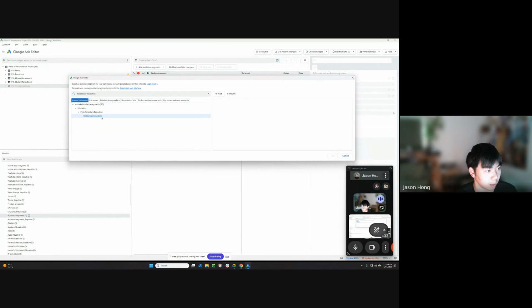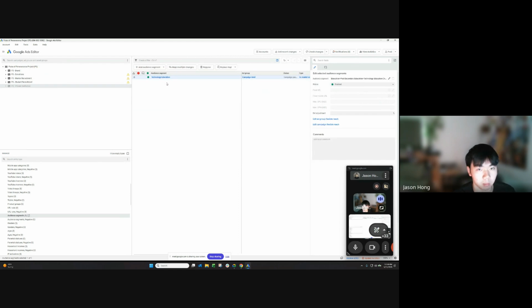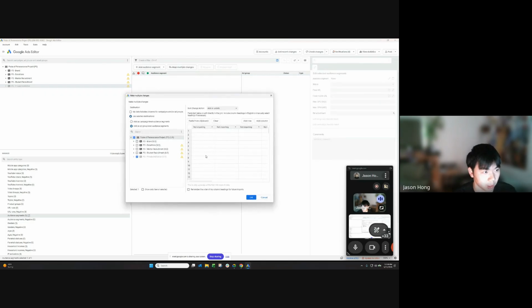So we find out which audience that is, and then we select it. It pops up on the right, indicating that we want to add it. And then we click on OK. So if you had 1 or 2 to add, you can do it just by clicking this. But right now we have 10 plus, so we want to do it in bulk. Starting from the left side, destination, so exactly including which fields we want to add in. I'm going to do that here so the system doesn't have to figure it out. It's more efficient that way.